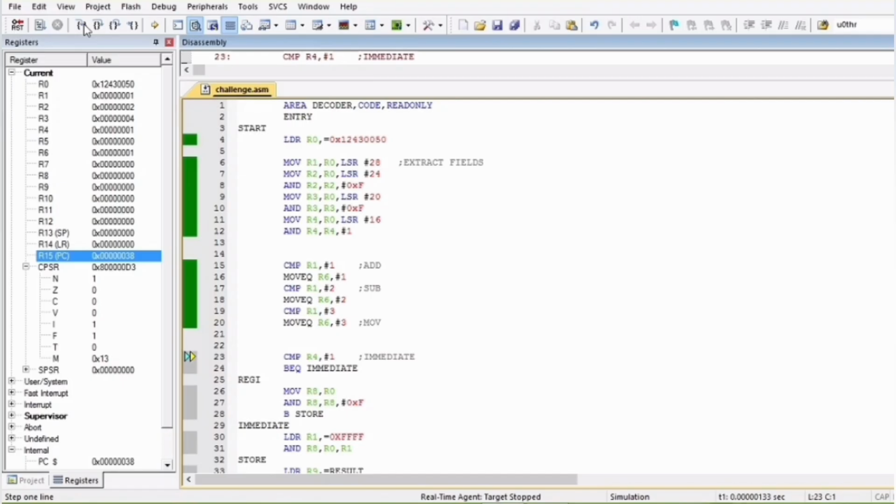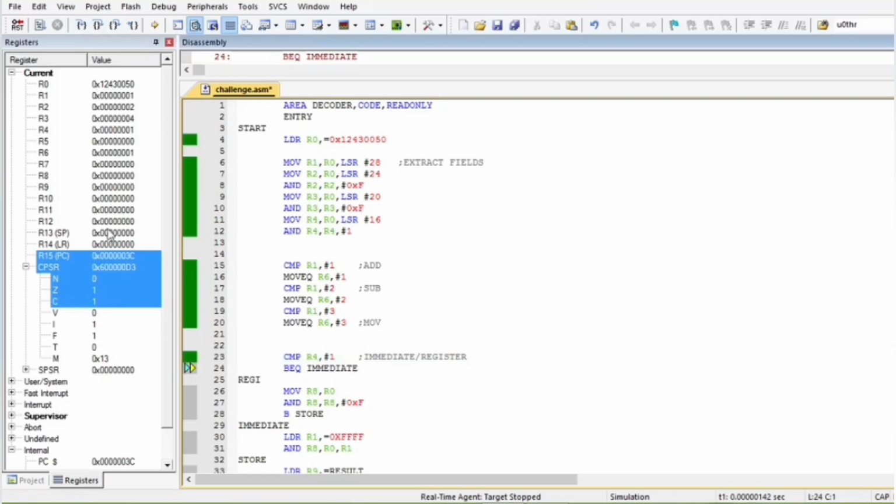Now we are comparing whether our extracted I bit is 1 or 0. If it is 1, it represents immediate data. If it is 0, it means registers are used in this instruction. So here compare performs internal subtraction and updates CPSR.